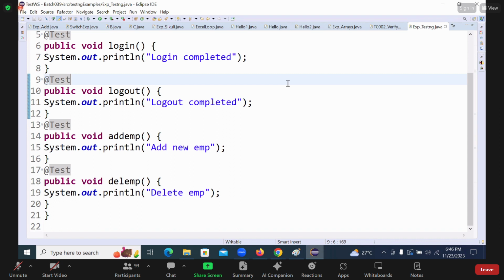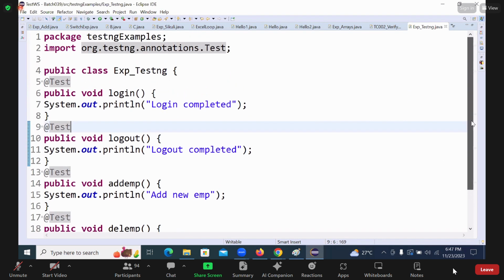But providing method names according to alphabetical order is not an easy thing.